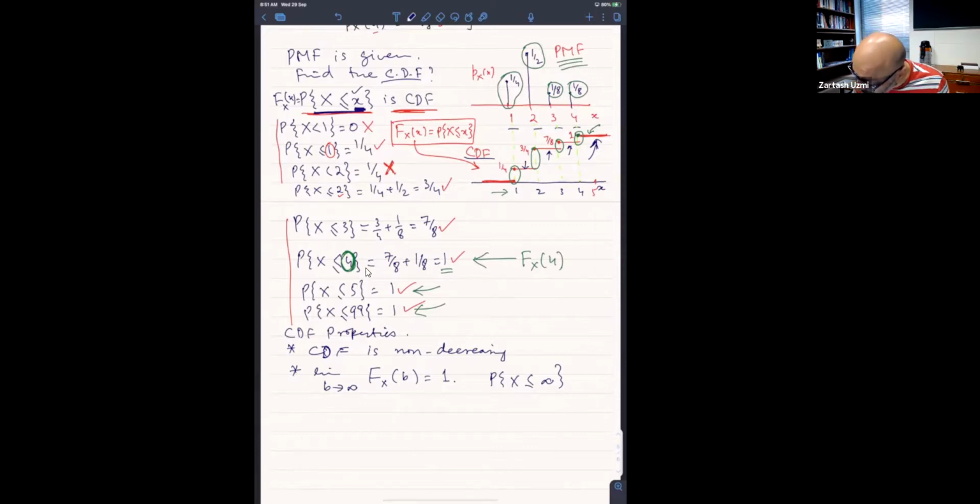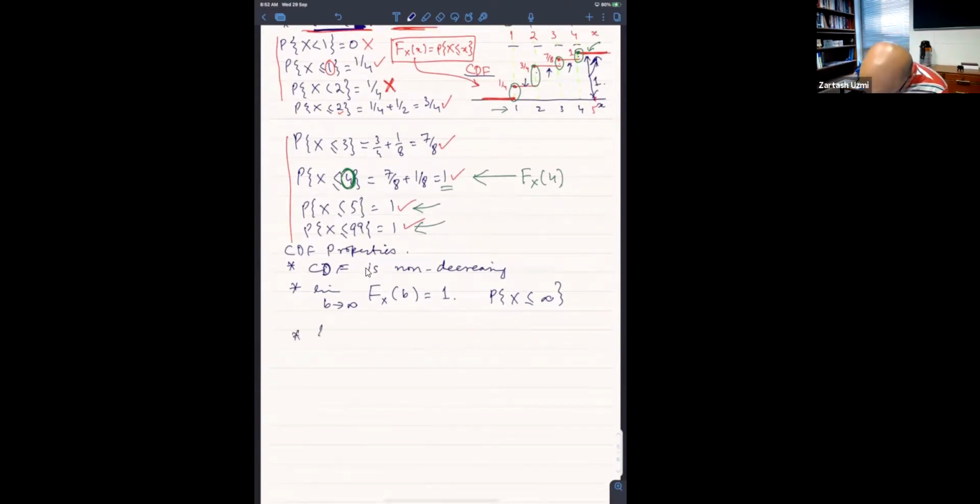देखें पहले 1/4 है, उसमें 1/4 में 1/2 का जंप आया, फिर उसमें एक और 1/8 का जंप आया, फिर एक और 1/8 का जंप आया. तो ये चारों वैल्यूज ऐड हो गई. And we know that this is a PMF, so all these values should add up to 1. Since these all values add up to 1, तो इसका मतलब है कि ये बस 1 अब कांस्टेंट रहेगा. 1 से ऊपर नहीं जा सकता. You cannot have the probability of something greater than 1. 100% से ज्यादा तो चांस नहीं हो सकता किसी चीज का. ठीक है.